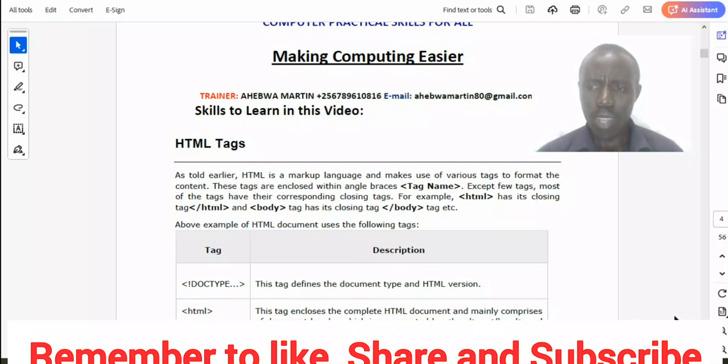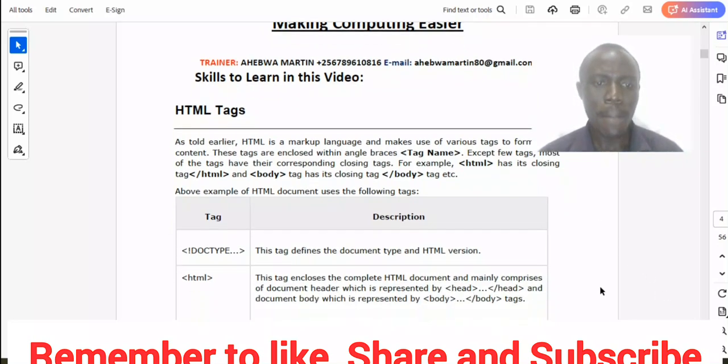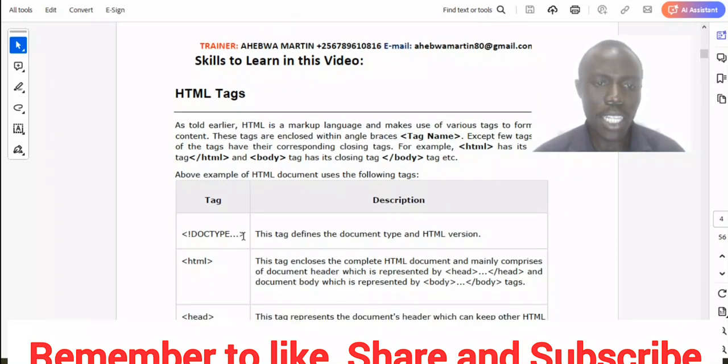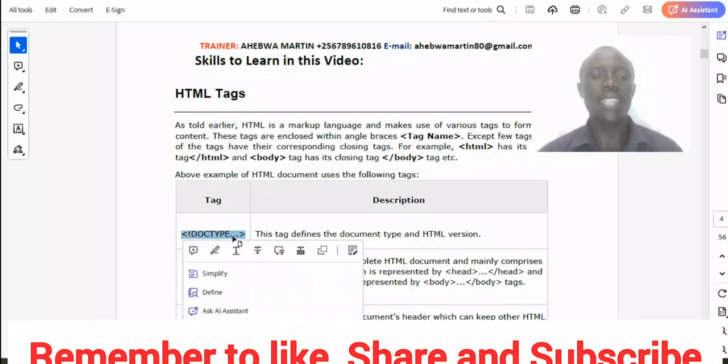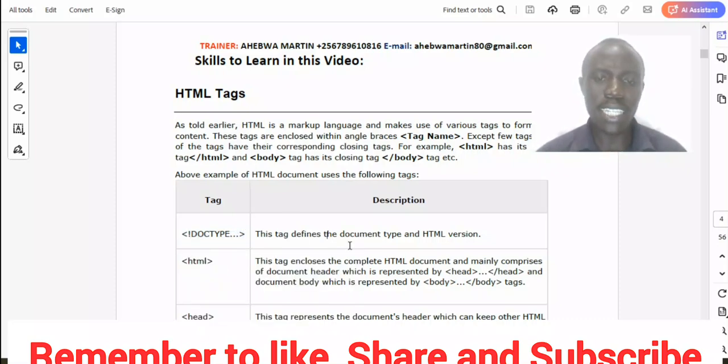So now we have a tag here called the doctype. We are saying that this tag defines the document type and the HTML version. This is the one that defines which version of HTML you are using. So the doctype, HTML.